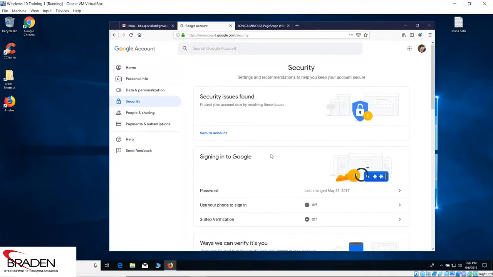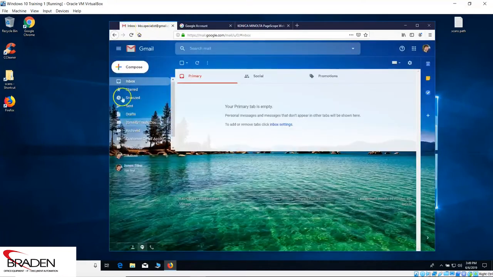Now, if you do decide to turn these off and turn less secure apps on, and you're going to use that email account regularly for sending your regular emails, bear in mind that you do have a limit on your size here. You have 15 gigabytes for all your documents. So if you fill this up, your email will quit working.